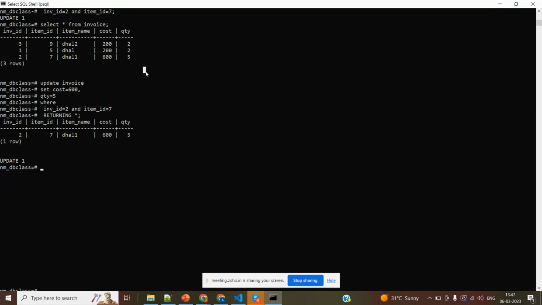I don't want to cross-check using an individual query. So this RETURNING statement itself will give you the rows which got updated. If it is a star, it will return all the columns. If you want to specify the column name, it will return that column alone.